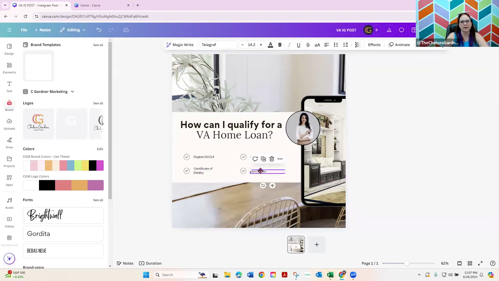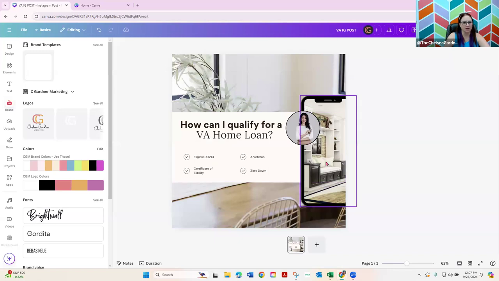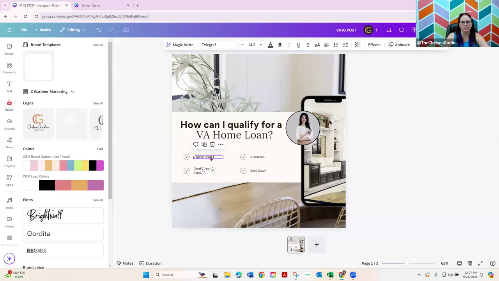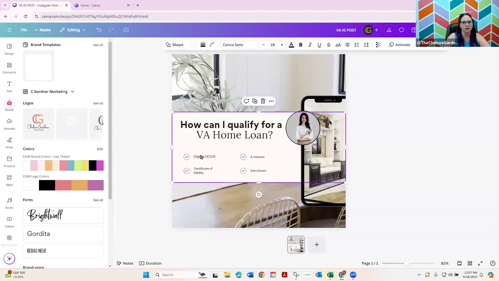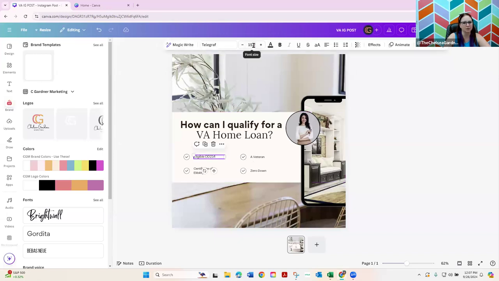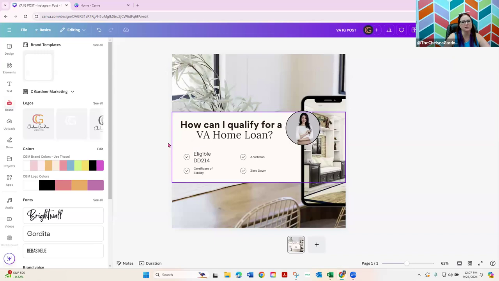So now I've created it to where, hey, here's my graphic. Here's my 4 things. Now, if you want to make the font bigger, a different color, anything like that, you absolutely can do that. You can easily resize this just by dragging it to a different size. You can also click on it and resize the font size up here, right? So if you want it to be bigger, you can do any of that, okay? So that's how you would adjust some of that stuff.